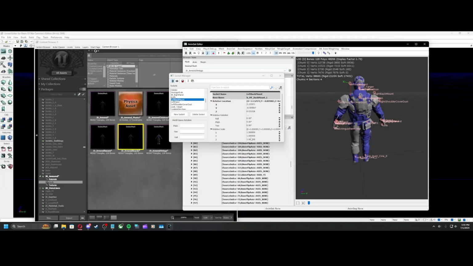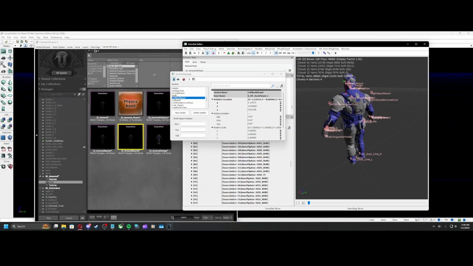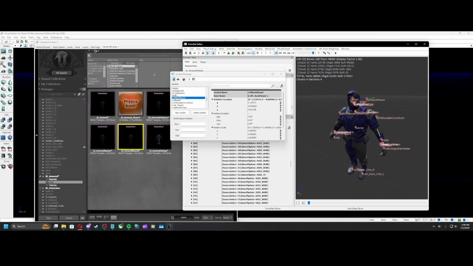Now, for characters like Cole or Civilian Anya, you know how the weapon shrinks when it's first equipped, or when it's put on their back? That's due to the relative scale down here. If you want to make sure that it does not scale, leave these numbers at 1. But you'll notice on some characters it's at 0.8, stuff like that. If you have that issue, just turn it to 1.0 and it'll look like a normal weapon. Alright? Outside of that, we are actually done editing this file right here.